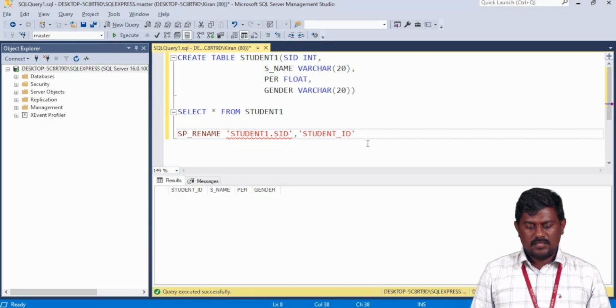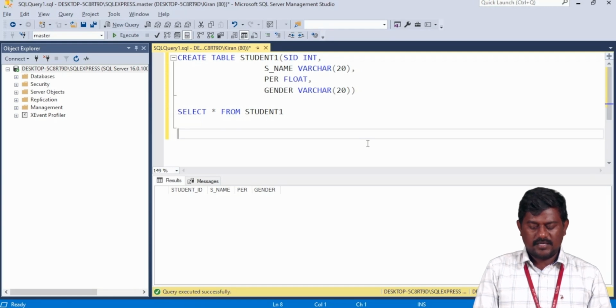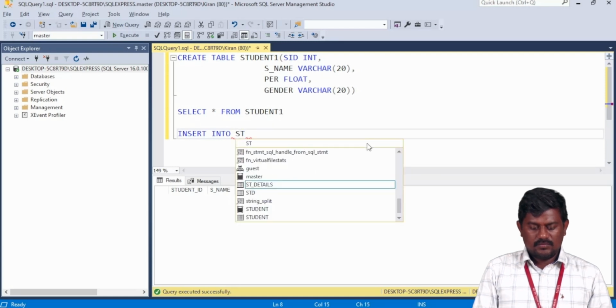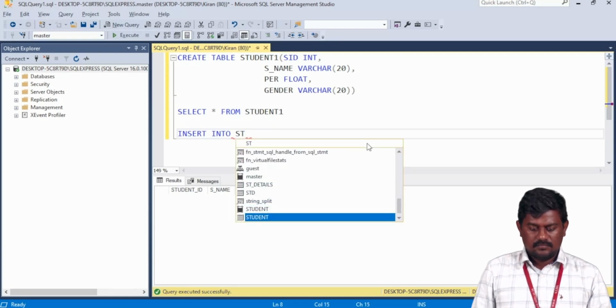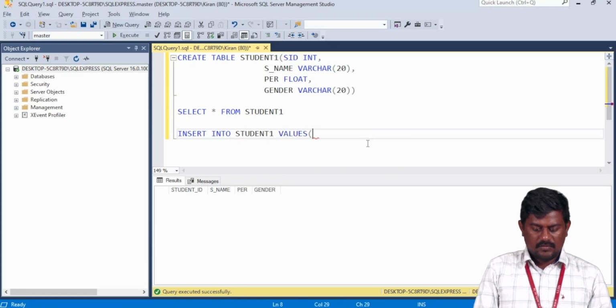In the DML commands, the first one is how we can insert data into the table, by using insert into, the table name is student one, values are 101, name is, sorry, Devanshi, and the percentage is 95, and female.